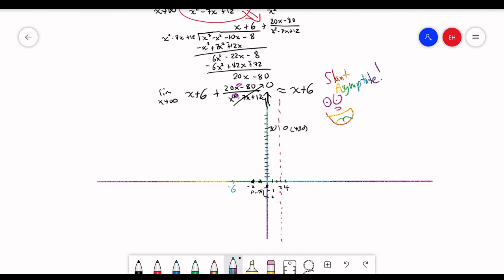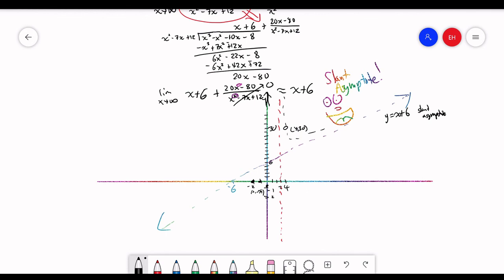Now we can go ahead and put in the slant asymptote. We've got to graph y = x + 6. It's a line, so just choose two points. When x is -6, out comes 0, so we have the point (-6, 0). And if I put in 0, I get 6 out, so that's (0, 6). Just get two easy points for the line, connect them, and there's our slant asymptote. All right, we're almost done. We've got all the asymptotes, the holes, the intercepts, all that good stuff. I'm labeling the slant asymptote there for clarity: y = x + 6 is our slant asymptote, that line.